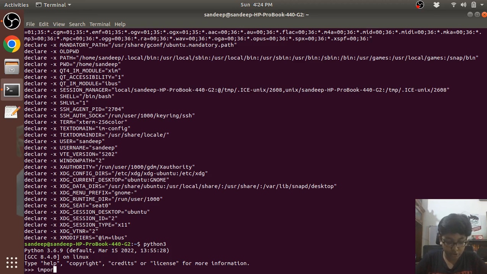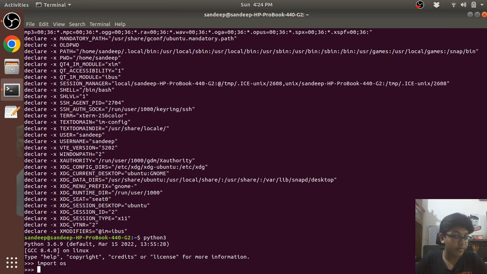Now you'll learn how to use this os.environ mapping object. First of all, you have to import os. Next you write env_var, and you can name your variable anything. I'll just say environment is equal to os.environ. Once you have imported os, your environ mapping object has been initialized, and now you can access your environment variables.